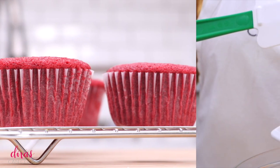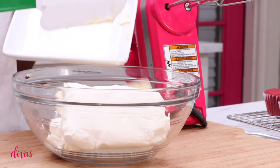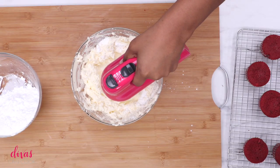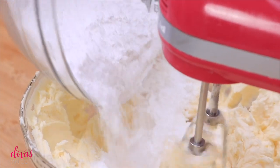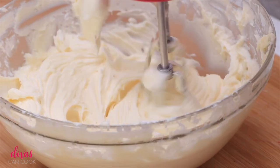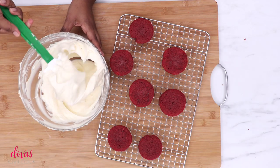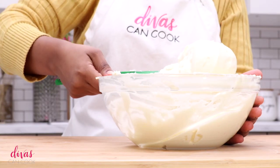Now let's make our frosting while they are cooling off. Some cream cheese going into a bowl and a little bit of butter — make sure these items are room temperature; don't melt them. Go ahead and mix this until it is creamy and smooth, then add in your powdered sugar a little bit at a time until you have this luscious whipped and creamy cream cheese frosting. This frosting is very light and whipped. You can place it in the fridge to firm it up if you want. Next I'm going to add in a little bit of vanilla extract — and that is it. No milk, nothing. Just pure cream cheese, butter, and sugar. It tastes like cheesecake. I love this frosting — my favorite cream cheese frosting.